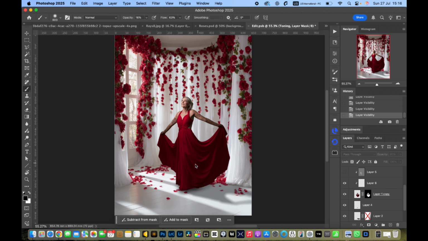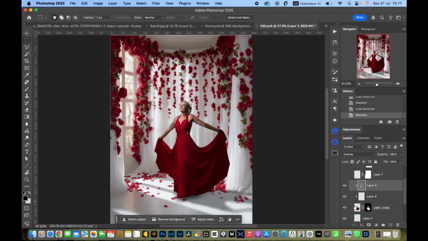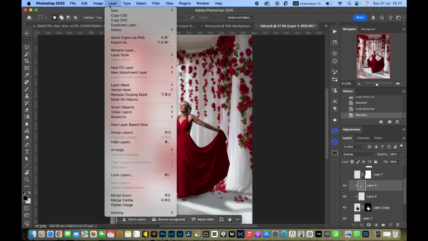So what I also did, because here you have a strong light coming in, so I want to emphasize the lights on this side a little bit. So I painted some highlights on the dress. This you can easily do. You just have to create the 50% gray layer.